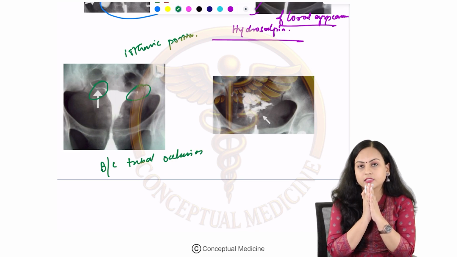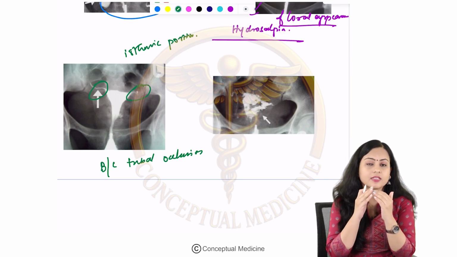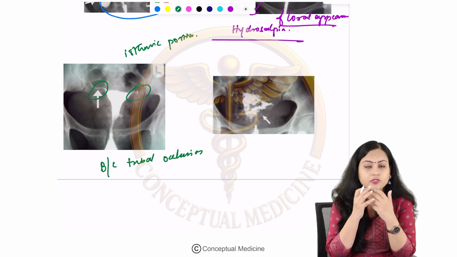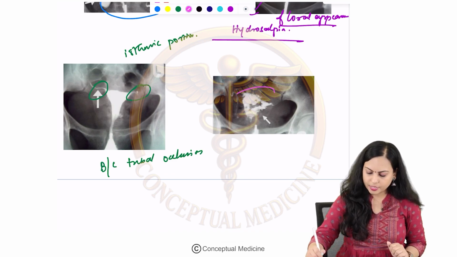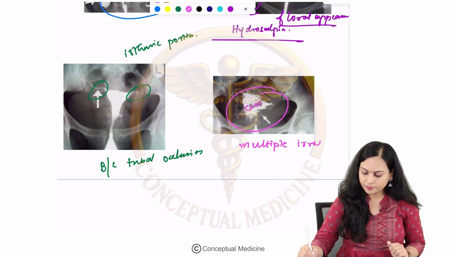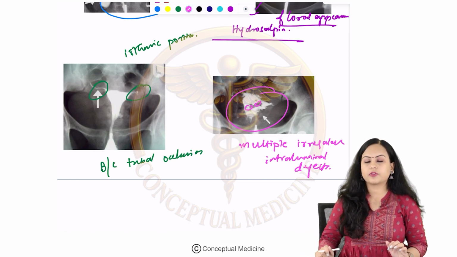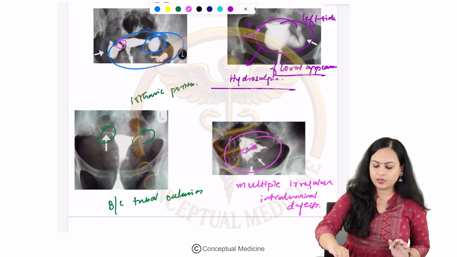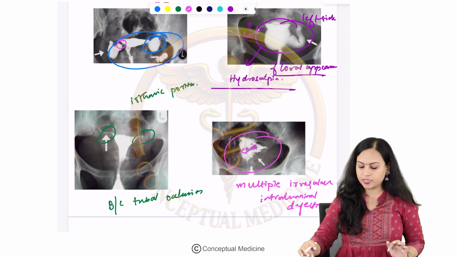However, you have to remember the fact that in hysterosalpingogram, we will be introducing dye through the vagina and cervix and it will be passing through the tubes. So, the most common cause of bilateral tubal block is going to be physiological spasm because of the dye, right. And this is another pic where you are able to see multiple irregular intraluminal defects. Okay. So, that means this patient would have had Asherman syndrome, right? Anyhow, we are not doing HSG anymore, but still you have to know about these investigations.